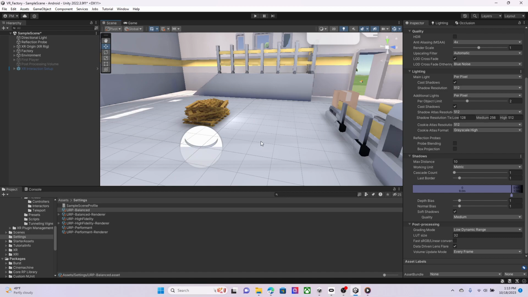Now when I go into the outside portion of my factory, out into the open world, that's where the distance piece can become a bit of a hindrance, because maybe there are things within your field of view that are at or just beyond that 10 meters where you would expect to see a shadow. But again, that's a trade-off you can deal with on a case-by-case basis. So if you have an indoor scene, set it to 10. If you have an outdoor scene, 20 is probably a safe bet in terms of performance, and also having the shadow show up in a reasonably good place.